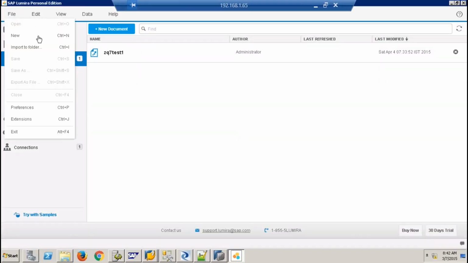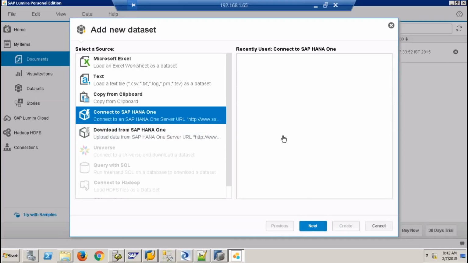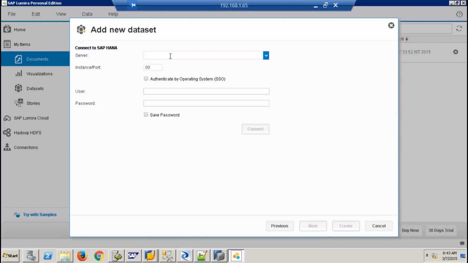So this is very simple. It's like you say, new. This is not for you. It's more for end users. It's their own tool for exploring their database. So you can connect to HANA online, or you can connect to HANA and download the data from the view. Online is fine. Server is SAP Cubex, which is my HANA server, and the port is 01. System.